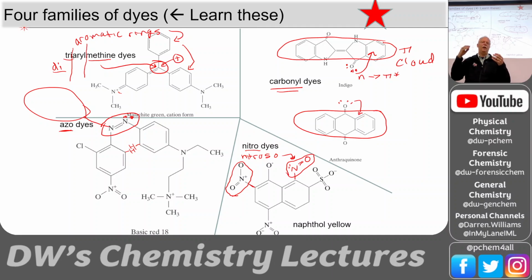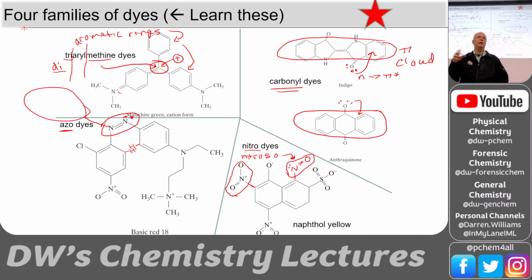A carbonyl n to pi star exists, but it's in the UV. But if it's donating to a bigger box, like an extended pi cloud, those energy levels are closer together. So now this n to pi star transition is in the visible range, and so we see a color change. Light comes in and you see a big, huge absorption peak. N to pi stars are pretty big absorbers, and so you get a really strong color from this molecule. So those are the 4 families of dyes.